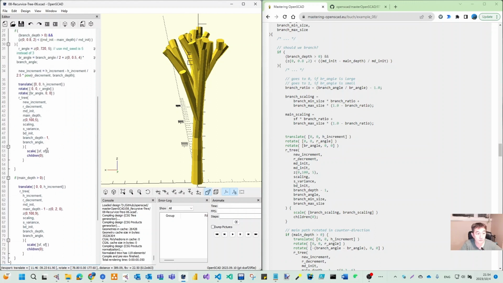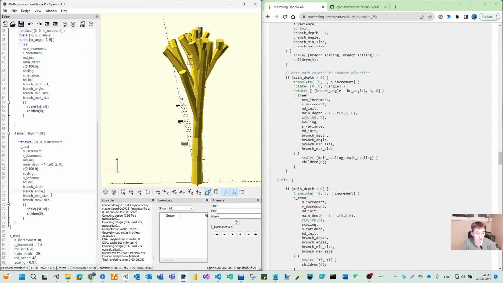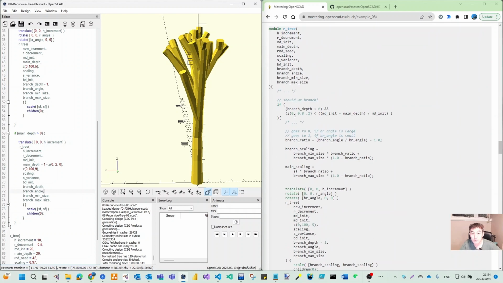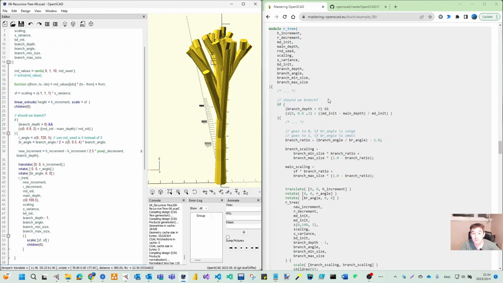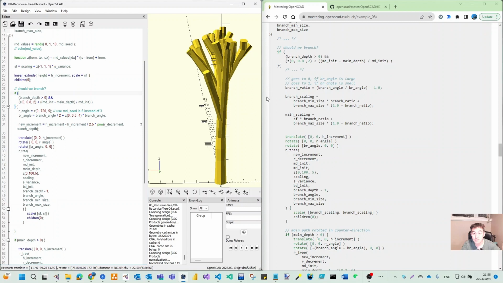So we have this parameter, and then we will add this into our R tree. So we have two R trees. First we ensure we call the new parameter, and also we should add that to the second tree here. So now we just ensure we have the parameter loaded, and then we should start to use it. Let's analyze our code. So put that here. And first is, should we branch? From here, the branch depths checking condition are the same, and then we have those numbers, and before we go to this translate, we should add something.